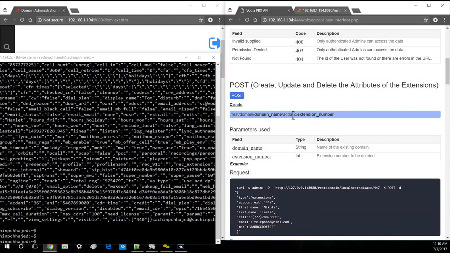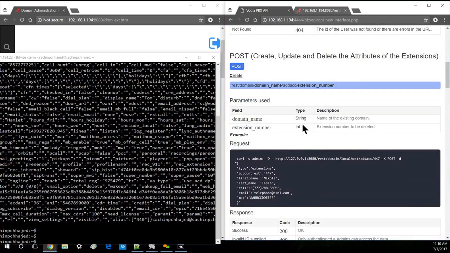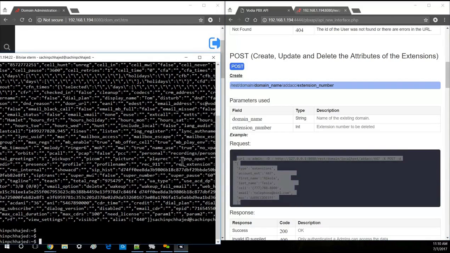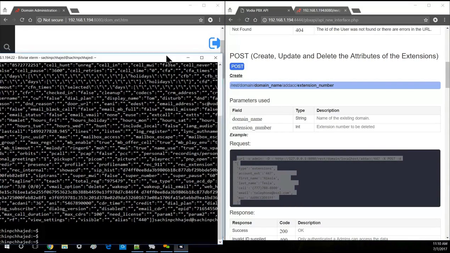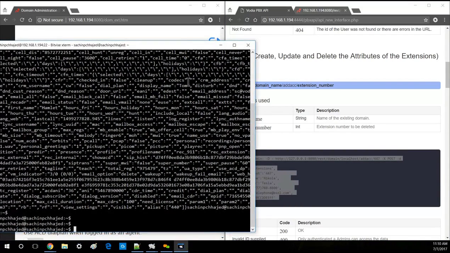We have tried to keep it as uniform as possible so that there's not much confusion while you're trying to use it, so you could get pretty good hands-on experience. If you have to create a new extension, you just copy and paste this command on your terminal, and then you can do it.